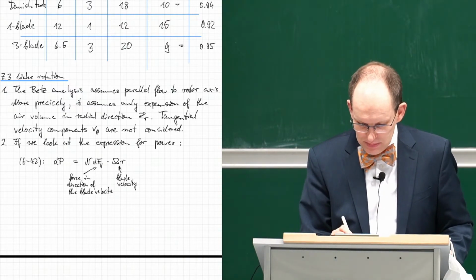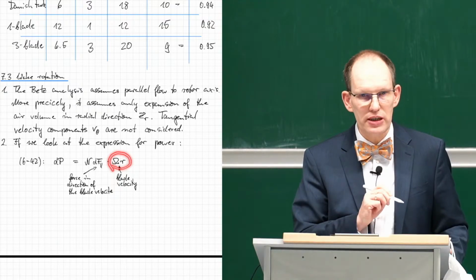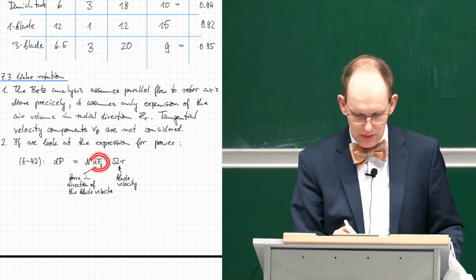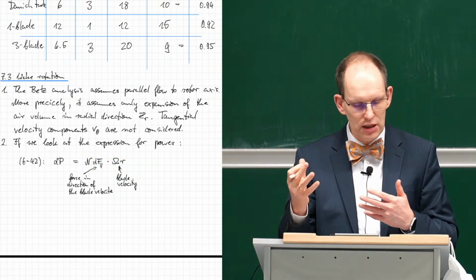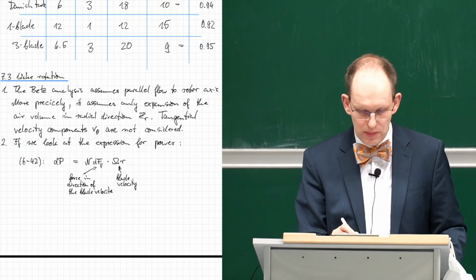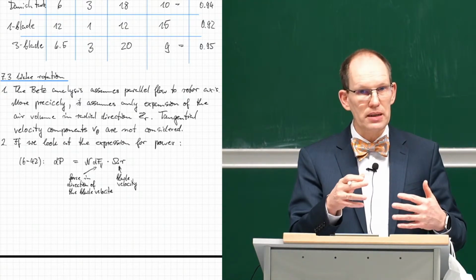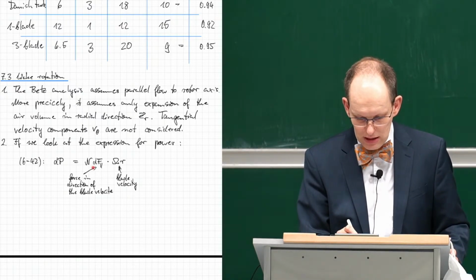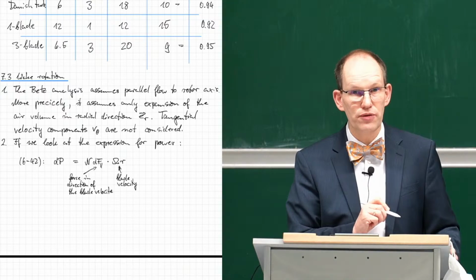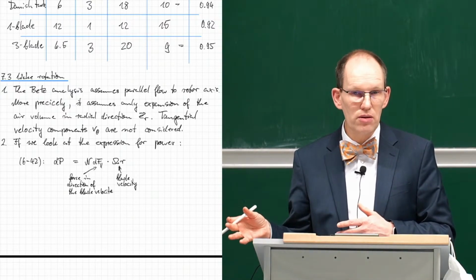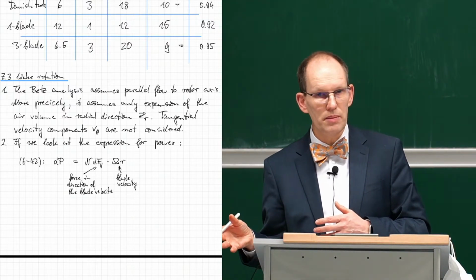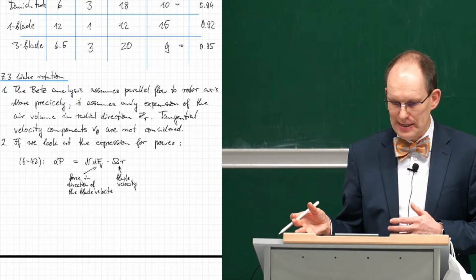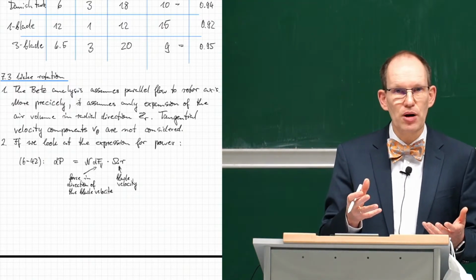We know, of course, that close to the tips, this here is large, and therefore the force, parallel or in tangential direction, will be rather small. But close to the rotor axis, it will be the contrary. There, this here will be large, the force will be large, and the velocity is, of course, small, the blade velocity.